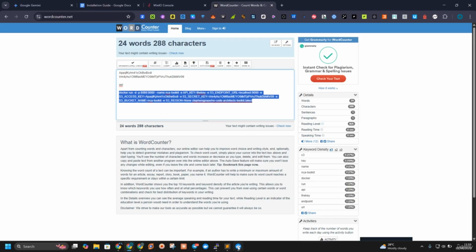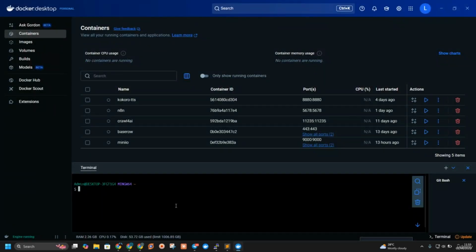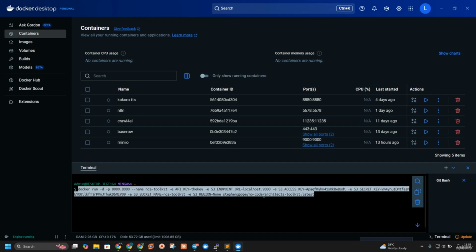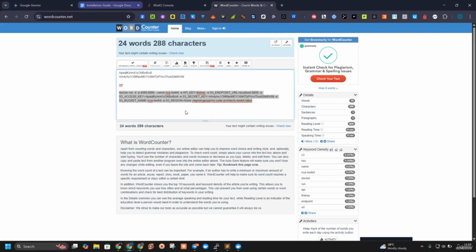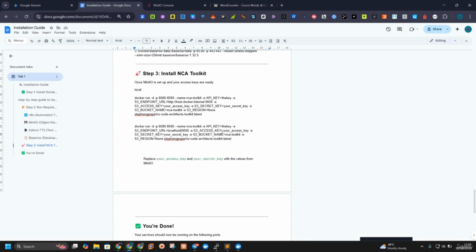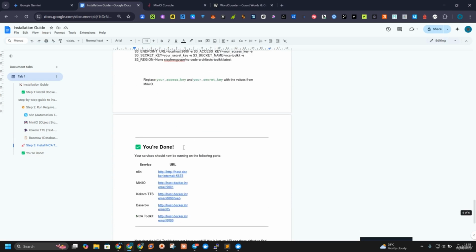You can run it here. Make sure if you are running it on localhost, like I said, you have to change this one to the previous URL, which is right here. And don't change this one to localhost, use the Docker host. Okay, so you can do whatever you want now if you want it.